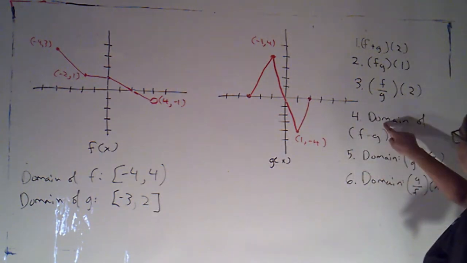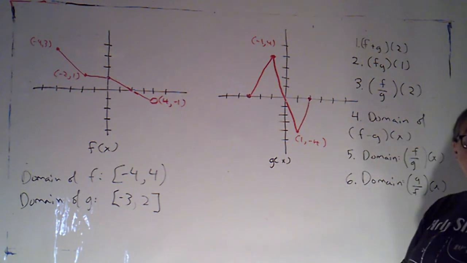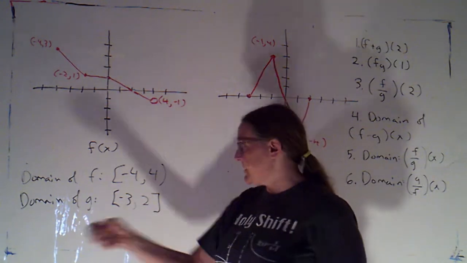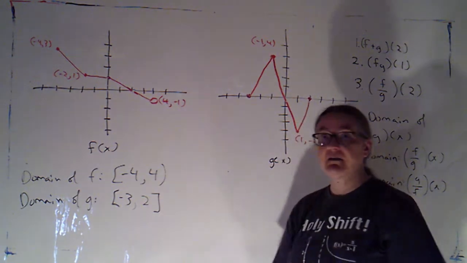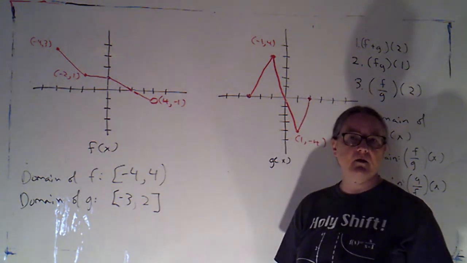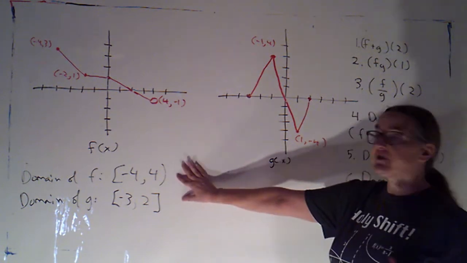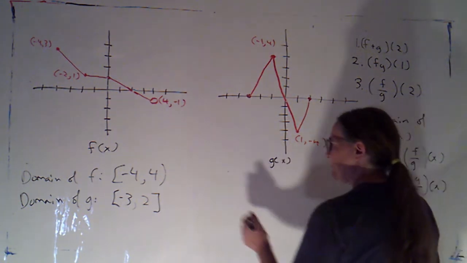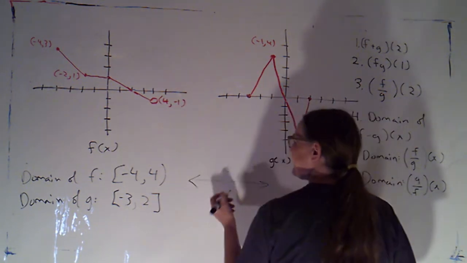All right, so for question 4, we're asked to find the domain of f minus g of x. Now remember, what that means I would do is I would evaluate f, so it's got to be in the domain of f. Then I would evaluate g, so it's got to be in the domain of g. And then I would subtract the results, and I can subtract any numbers I get. So we're just looking at the intersection of these 2 domains. I really like to find that by graphing on a number line, although it's not absolutely necessary.